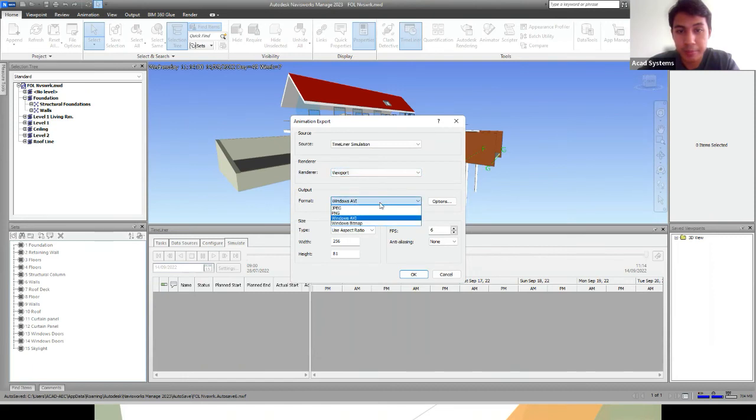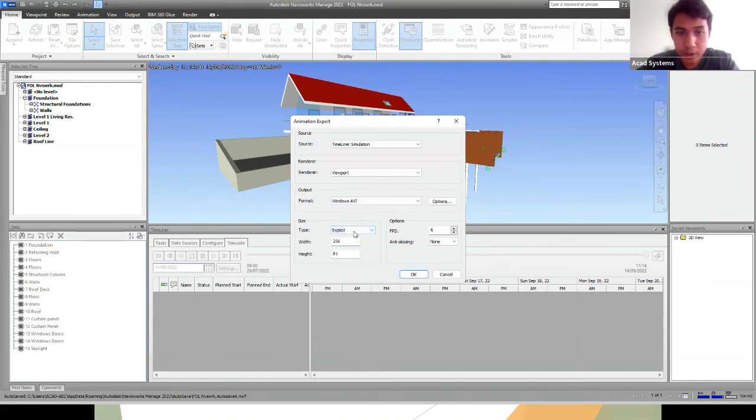Okay, and here is the important one. Either you want to export it as a JPEG, which will be a series of images, or for Windows, AVI will be a video, which we're going to use for now. Then you can choose the size of your output.